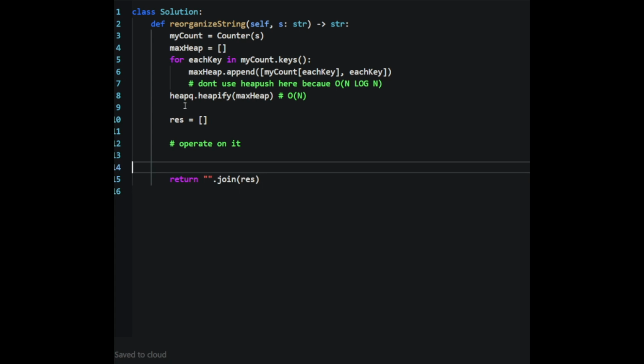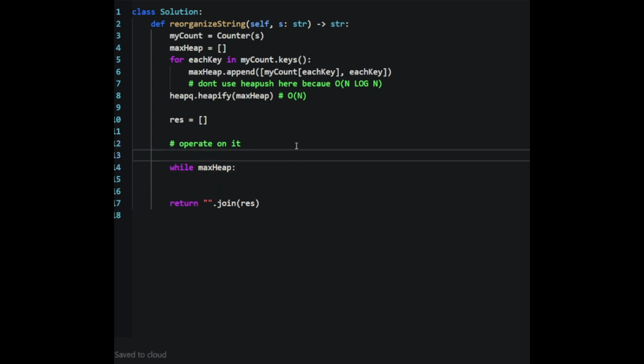It's better to use the list to build on it because strings are immutable objects. Also we talked about how we have to keep track of the most recently used characters. So prev count and prev character equal 0 and an empty character.